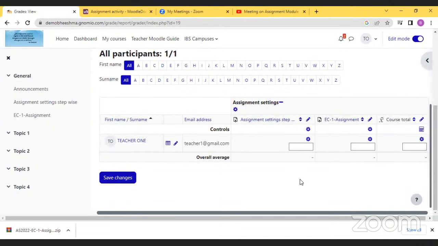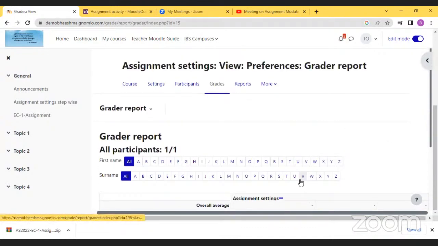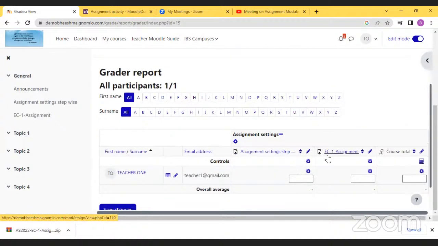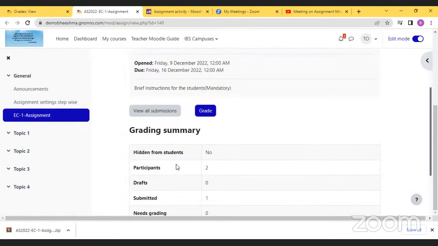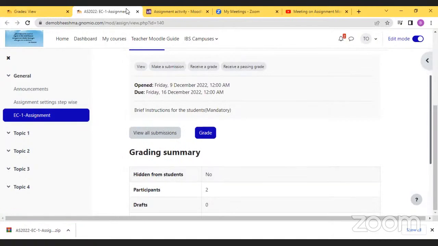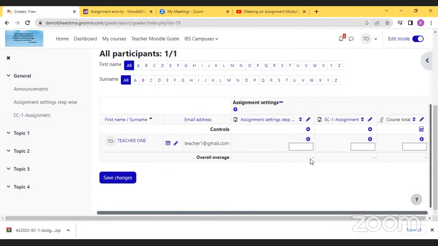Click once. My doubt is he has submitted the assignment EC1, ma'am. In that particular assignment only it might be shown. No, it will again lead to this particular page only. Okay. Go back. No, the second.